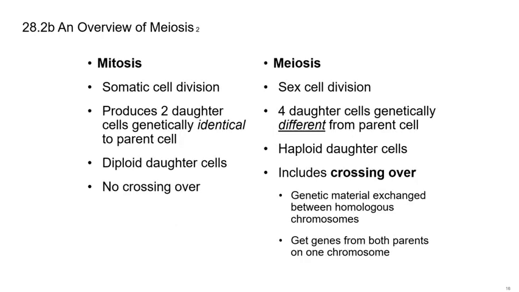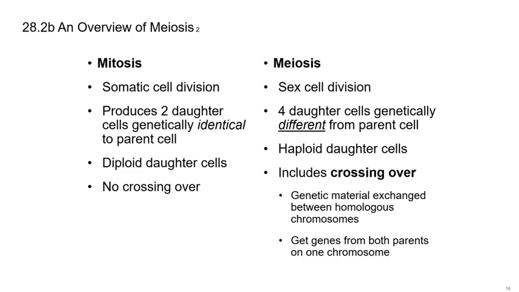So let me advance here. So mitosis and meiosis, quick overview in terms of the differences, right? So one is somatic cell division, one is sex cell division. So meaning, is this happening in our somatic cells? Somatic, that term soma means body. So think your skin cells and your liver cells and your cells in the kidney, right? All these other different types of cells that are not your gametes, okay?